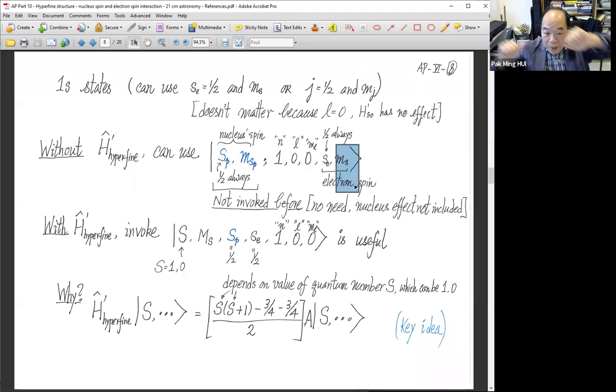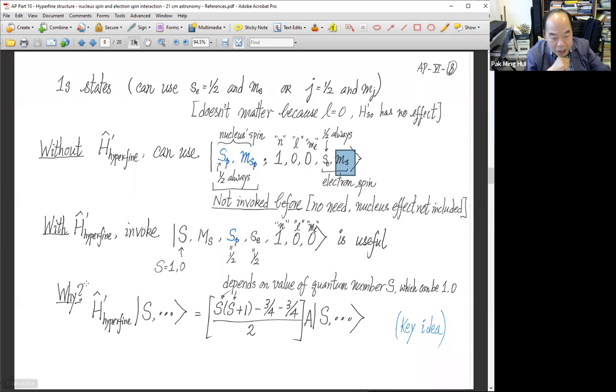But when the two spins couple, it is better to change basis or change to the total angular momentum description. Therefore, we will have S, MS, with S taking on 1, triplet, 0, singlet. All right, 4 stays here and 4 stays here with this thing. Okay, no more, no less.